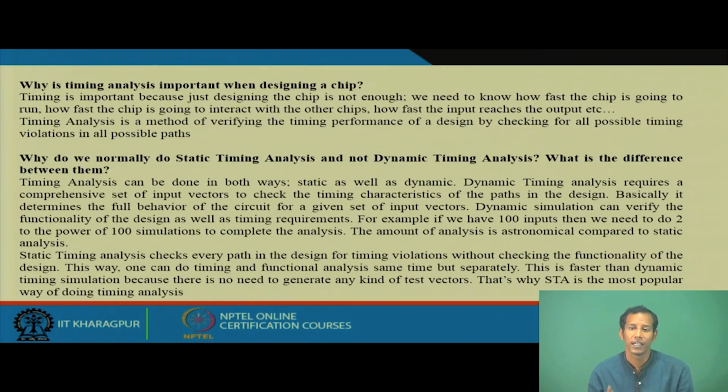This net delay will be calculated on the fly depending on the wire load model. Wire load model means where these resistance and capacitance values are stored. So, depending on the length and which metal layer you are using, only that information is required, and depending on that you can calculate the corresponding net delay on the fly and get the static timing analysis values. So, the timing analysis can be done in both ways, static as well as dynamic.